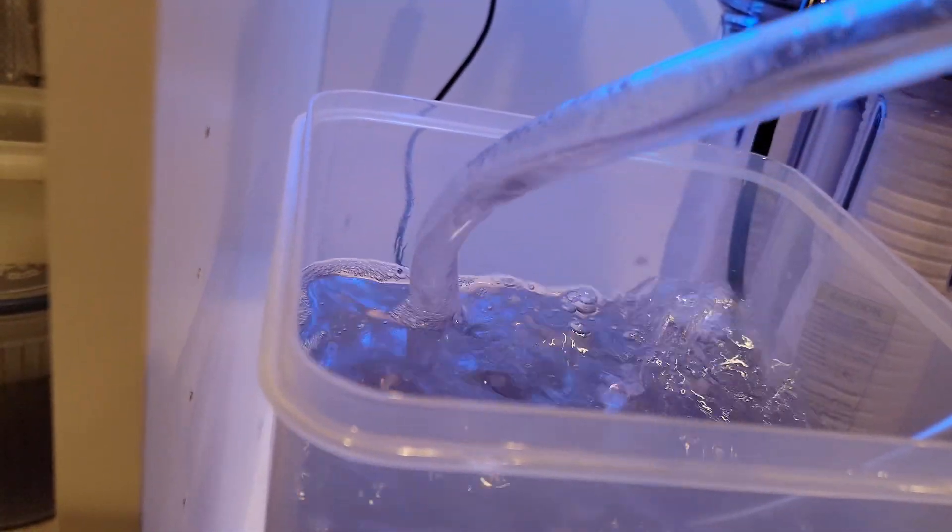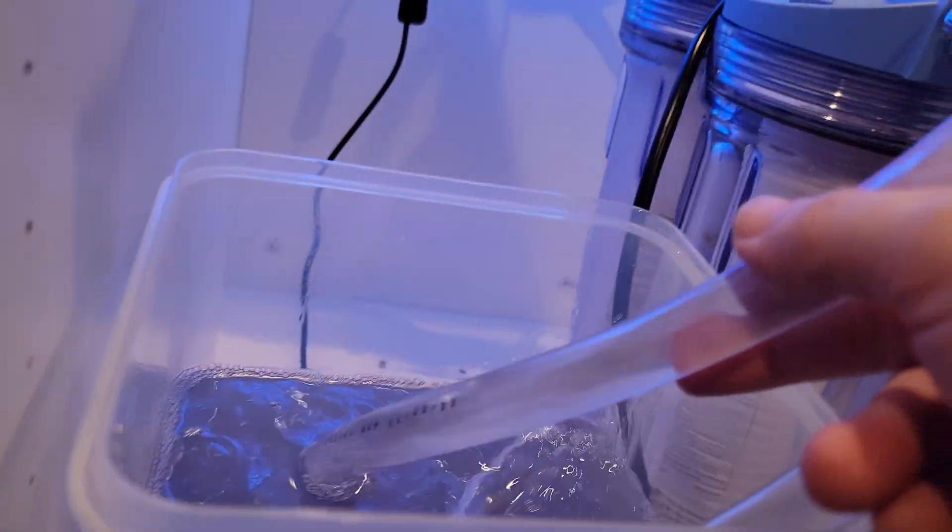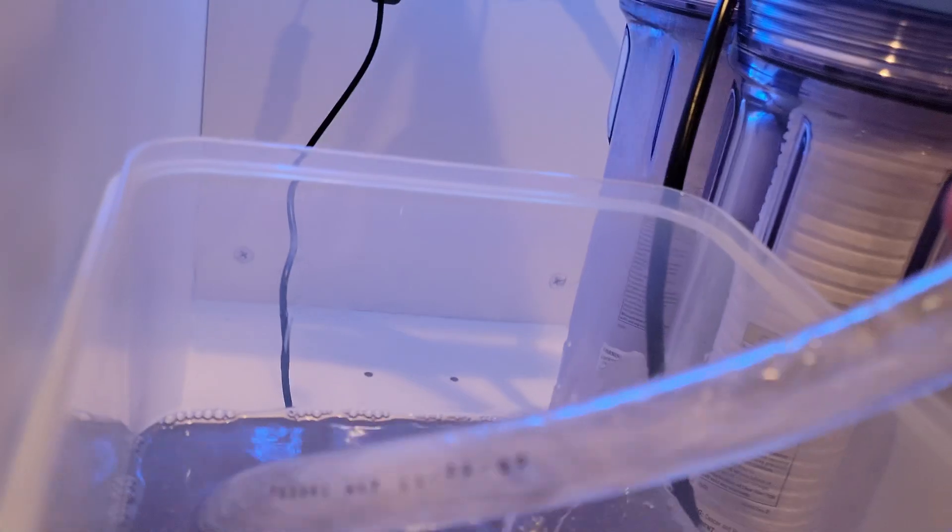Nice, there we go — it's really sucking now. I need to put in something solid to hold that down. Oh, it's spilling! It sucked it down so much that it actually lowered the height and it's all over my floor now. Yeah, I'm definitely going to need that guy's 3D print stuff. I wasn't paying attention, so I'll be cleaning this crap up.